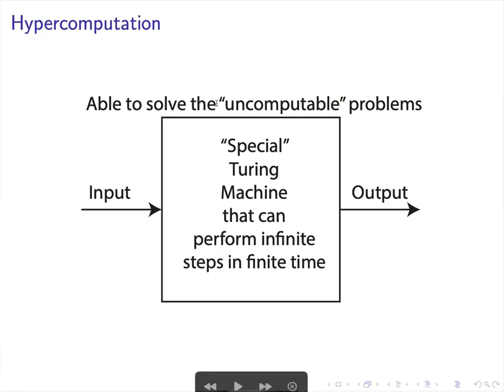But the fact that they are solving uncomputable problems is kind of tautological, because these machines are able to solve uncomputable problems because they are assuming these machines can solve uncomputable problems in the first place when they say that they can perform infinite steps in finite time, which is an impossible thing to do. Or, well, I would agree that this would be a good argument if they showed me a Turing machine that was able to perform infinite steps in finite time. But they never showed a Turing machine like that.